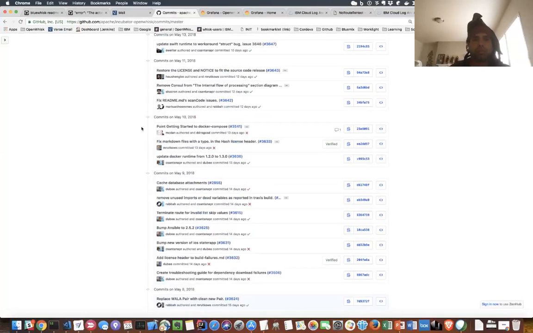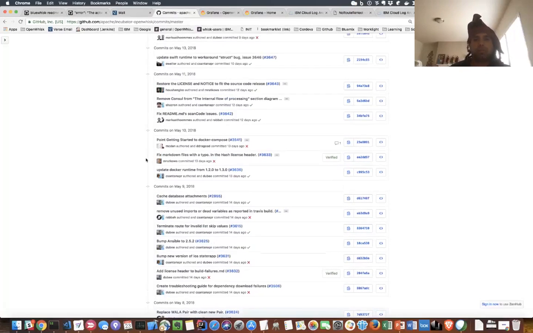Let me see what else we have. Updated the Docker runtime, the Docker skeleton that we call. If you use the CLI-native, I added the SSH client. It's not the daemon, just the SSH client to Alpine, and it was based on user feedback. Some users wanted to write a bash script that will git clone a repository and then do something with it. But they wanted to use git clone with the SSH format, and by not having the SSH client, that didn't work. So that got bumped in the runtime and then here in the main repo.